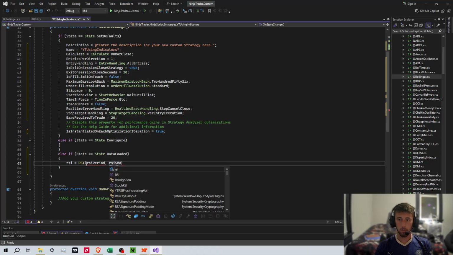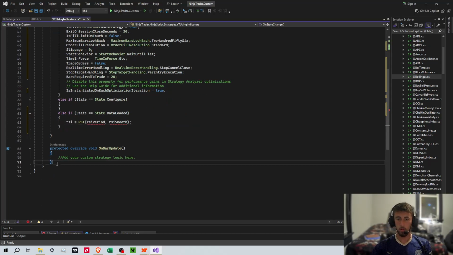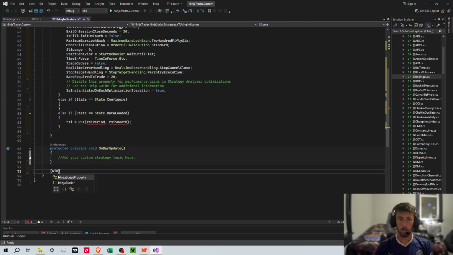Here you could just put the numbers that you want, but we are going to make this a little nicer and make these as inputs.